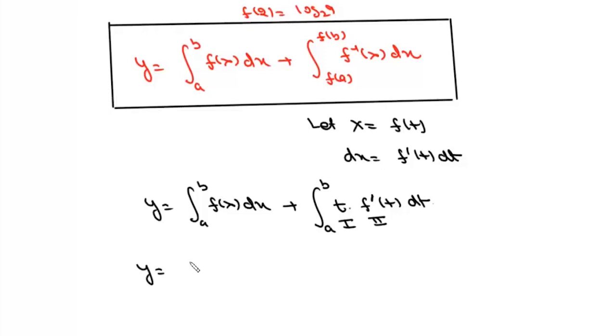Now we'll solve the second integral taking t as the first function and f'(t) as the second function. So it will be the integral from a to b of f(x)dx. Now t as is, integral of f'(x) is simply f(x). So it will be the integral from a to b, and then minus the integral from a to b, derivative of t is 1 and integral of f'(t) is simply f(t)dt.